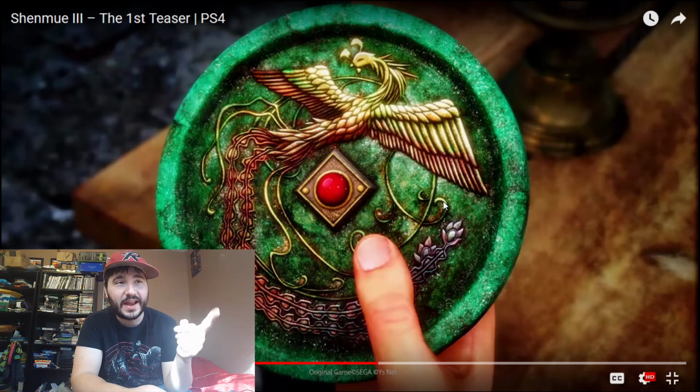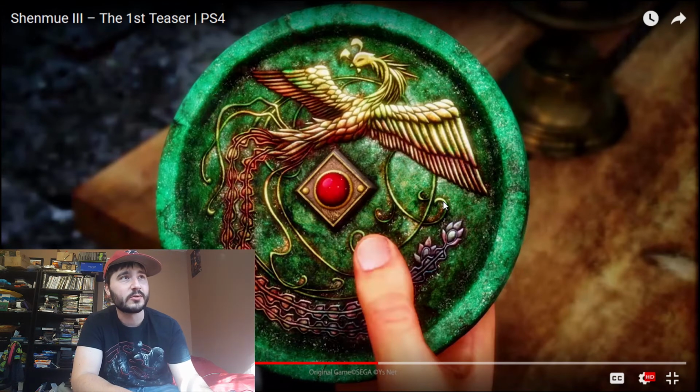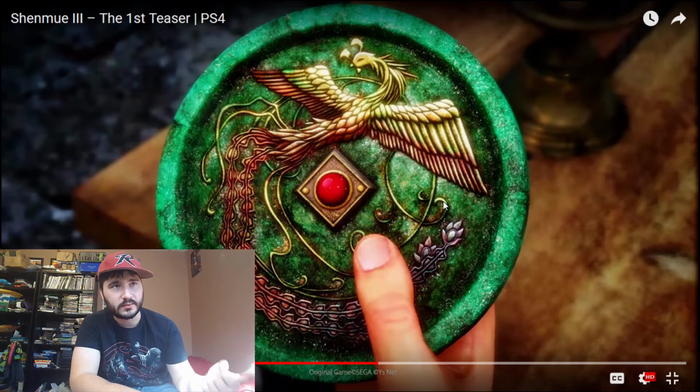Here's the Phoenix Mirror in HD, and that looks really cool. I'm happy to see that, because now we have a super high res texture of the Phoenix Mirror, which is pretty awesome. And it looks nice too. If you were to think about what the Phoenix Mirror looks like in Shenmue 2, that looks like a Phoenix Mirror. That's pretty awesome. So kudos to whoever made that for the game.